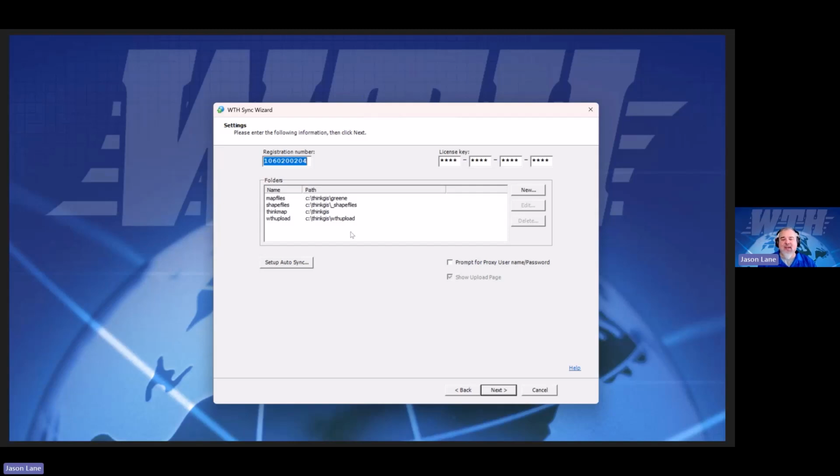And for those that do reinstallations or work with IT and work with us getting maps set up, this is basically where sync is told how to work. Anything that is the program itself, this is just telling it that all those files are in the Think GIS folder.